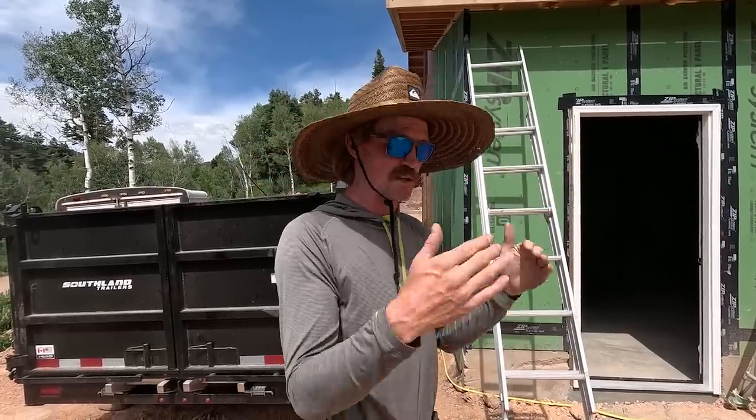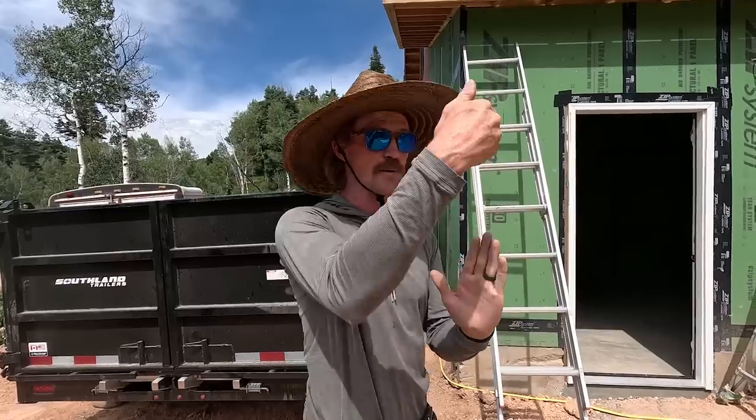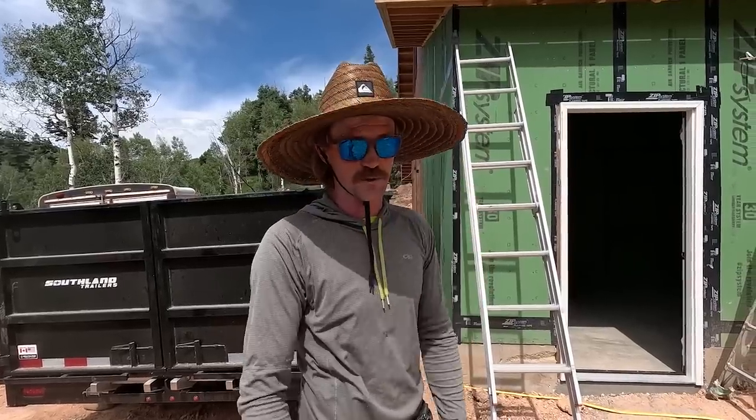I actually have to go remove some more siding off of the sunroom because one of the concrete walls has to go up past our concrete wall on the sunroom. So I'm gonna go do that. I'll take you guys with me and we'll come back when Brandon's got these strips on here. Then we'll be ready to start throwing on the roof.